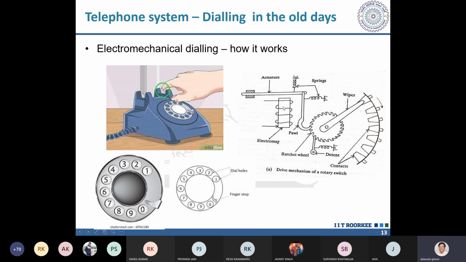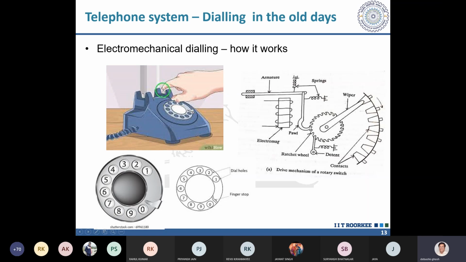When 3 pulses are coming, this electromagnet will be energized 3 times for 3 pulse durations. 3 times it will get energized, and in between it will be releasing again. So the armature will be pulled down 3 times. Sorry, I have said that the called person's phone number is 4. So you will have 4 pulses and this armature will be pulled 4 times, with a gap between the pulses. It will be pulled once, released briefly, then pulled once again, like that 4 times.